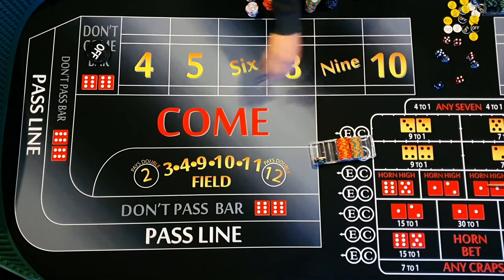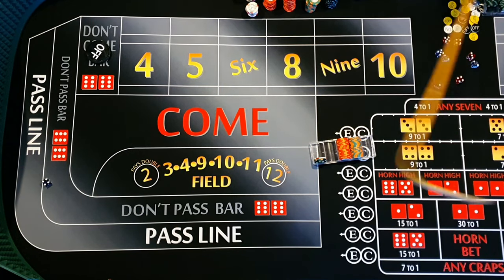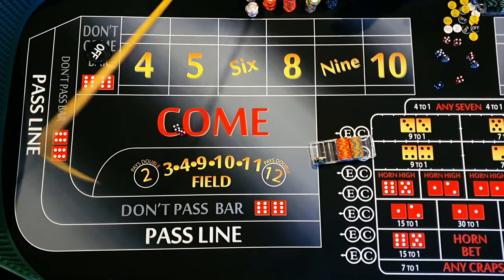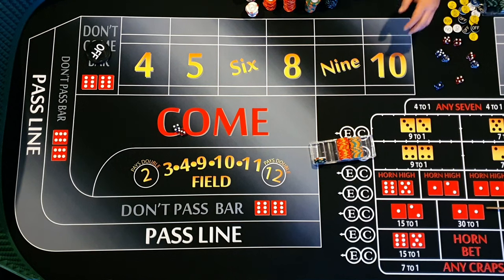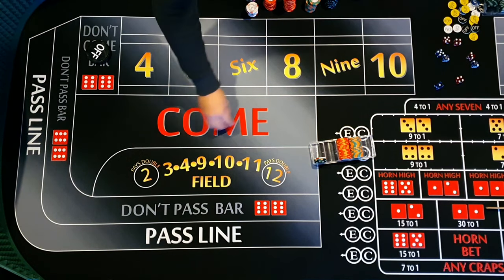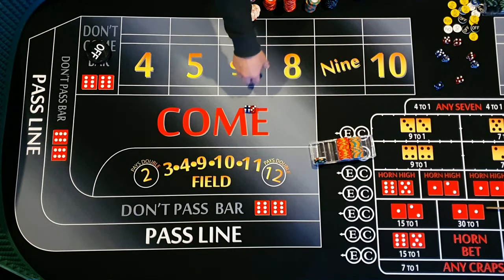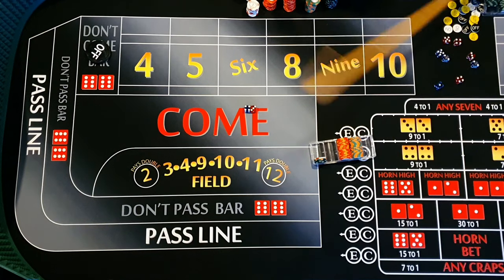Of course, now I don't have that. Let's just watch what happens. 7. There you go. So you just saw it. The dice were just waiting for me to take my bet off. Because I can see what you're doing. I'm convinced. Anyway, hope you enjoyed that.